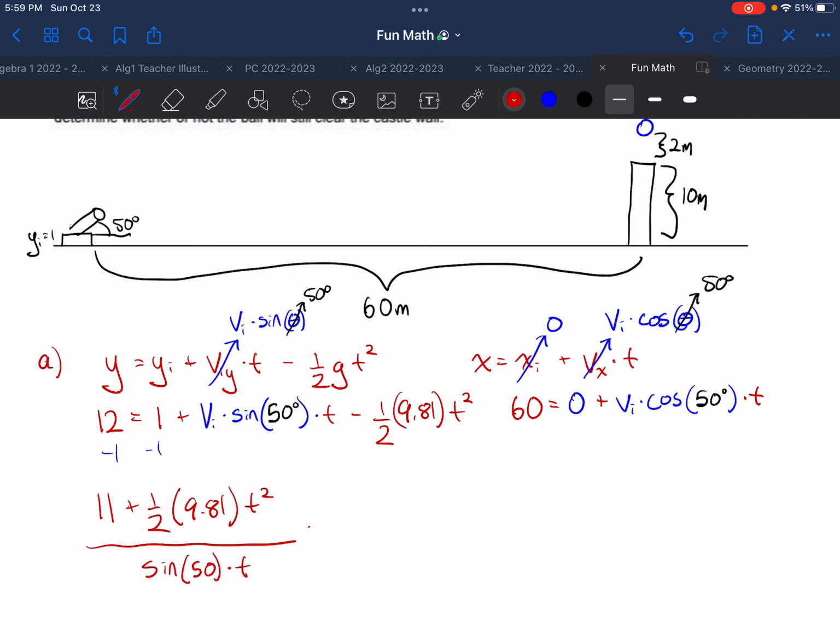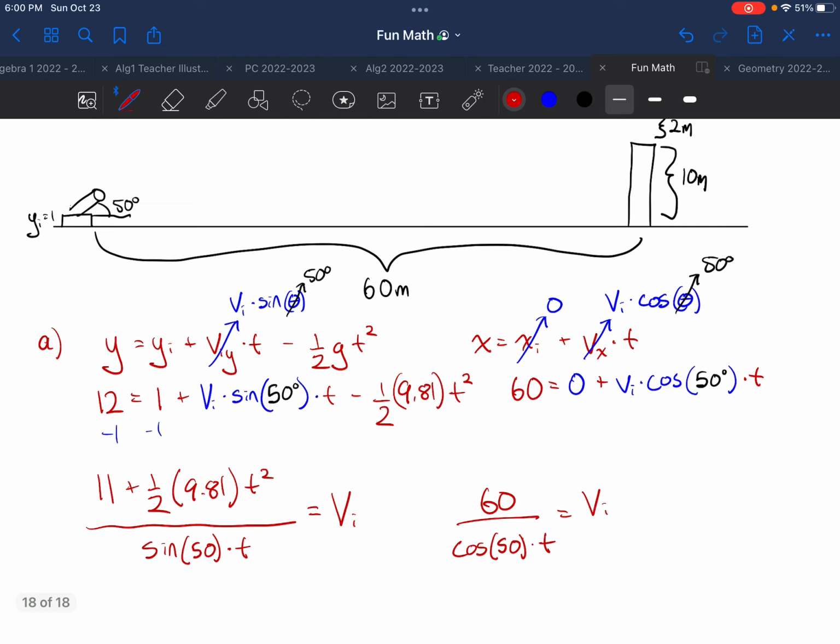Cool, so what we've done there is we've solved for our initial velocity. I don't know if velocity is supposed to be capital or lowercase, I don't take physics, but whatever. Same thing on the right hand side, right? I'm going to solve for VI, so I'm going to move all this stuff to the other side. Here we go. 60 is equal to, okay, well, hold on, I think I can just divide each of these, right? Divide by cosine 50, divide by t. Yeah, let's do that. So I'm going to say 60 divided by cosine of 50 and divide by that t as well. And that's going to be equal to also my initial velocity.